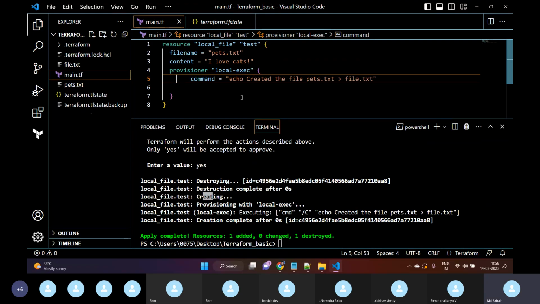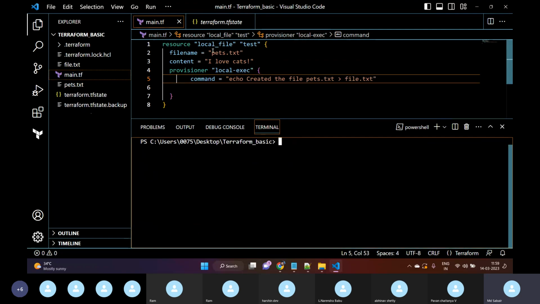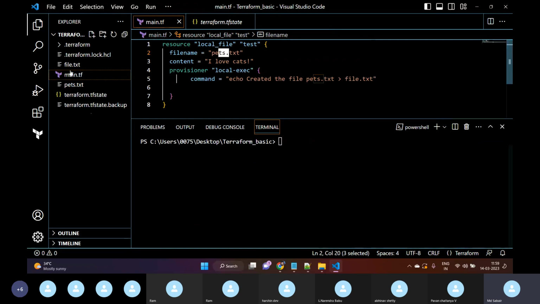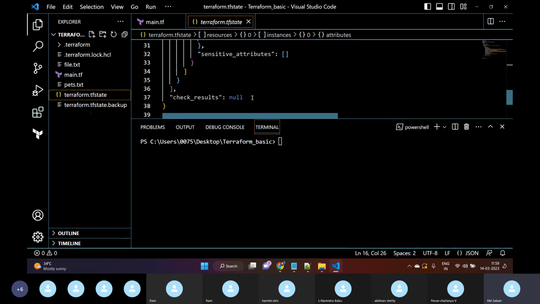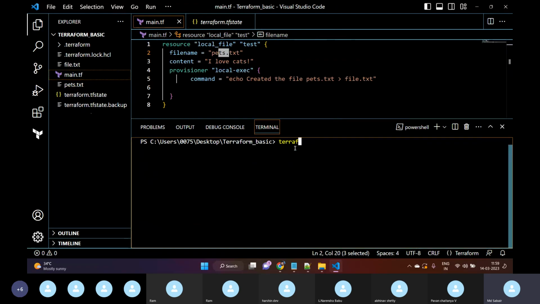Okay, got it? For example, let me explain you again. Just now I have created my fetch.txt. This is already available. Even in the state file we can see the complete infrastructure details, right? So if I'm trying to execute terraform apply, what will happen?